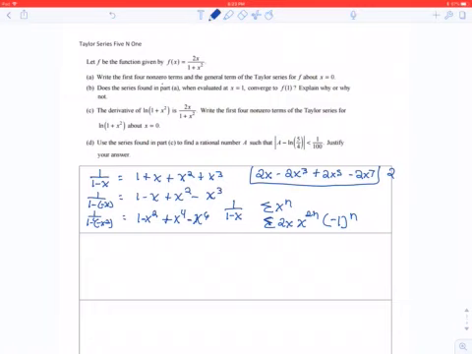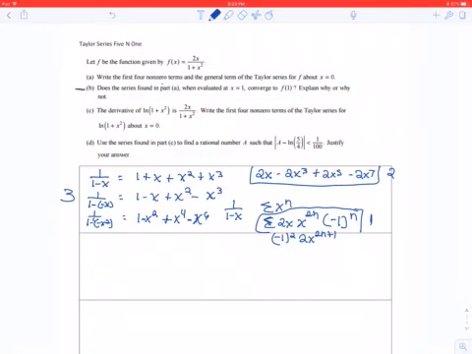Now, there are a couple of different ways you can write that. You can clean that up a little bit. You can write it as negative 1 to the nth times 2 x to the 2n plus 1. But if you did this, you got full credit, and that was worth 1 point. So this entire thing was worth 3 points. I think those first 3 points were very doable.